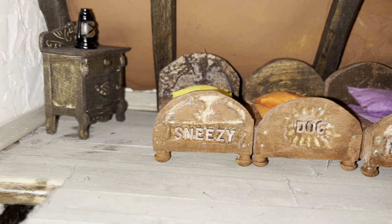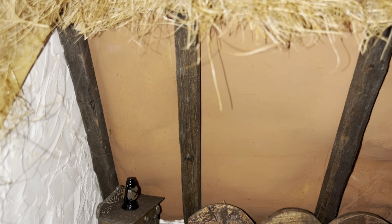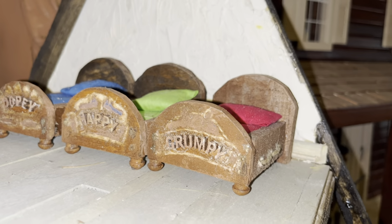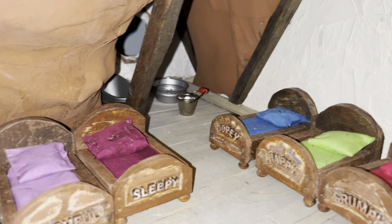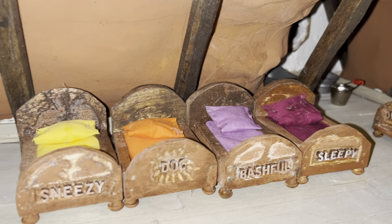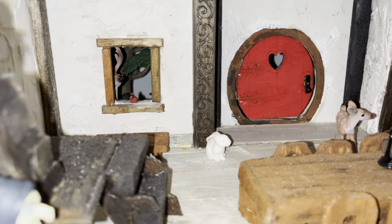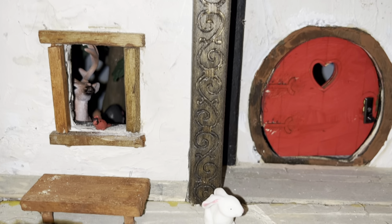The covers for the beds, again, I had to manufacture those using just regular cloth bought online, and the pillows as well. The furnishings for the dwarfs I thought would be sparse, as they themselves were sparse. Of course, you had to have a little bathroom, some place where they could perform their functions.